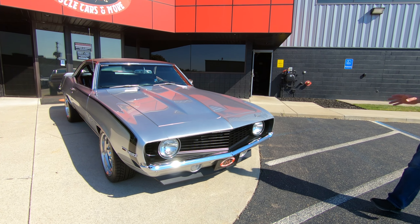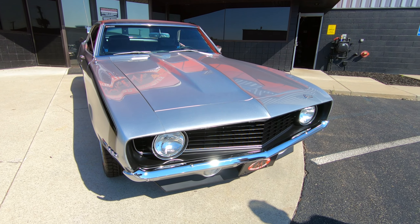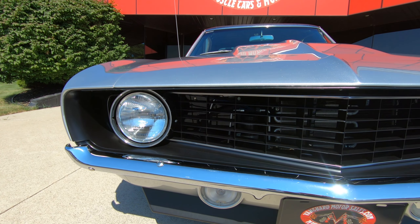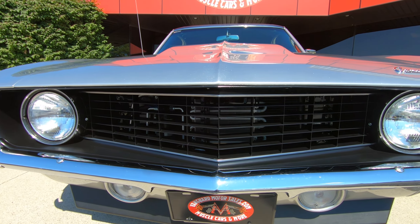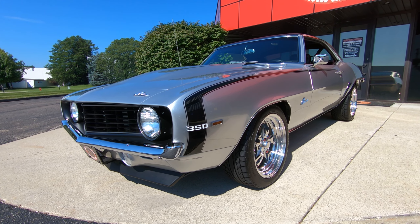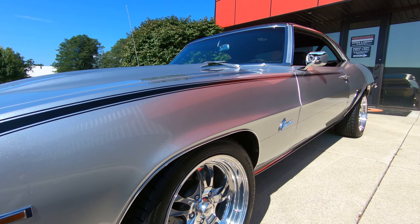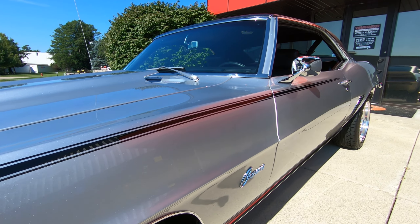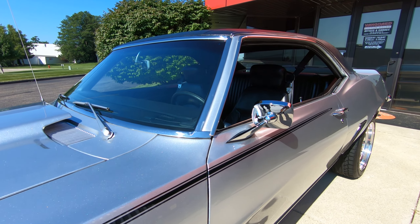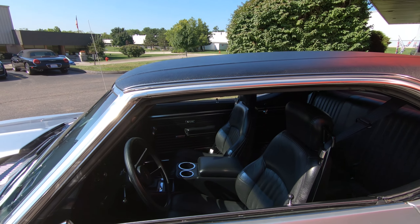Look at the metallic dance in the sun — that silver is absolutely gorgeous. The body lines are looking sweet, the grill's looking sweet, the chrome on the front bumper. And then check out the stance. The front is a little lower than the back. It's got a great looking set of wheels and tires on it, the black stripes looking sweet on it. Everything about this car just knocks it out of the park.